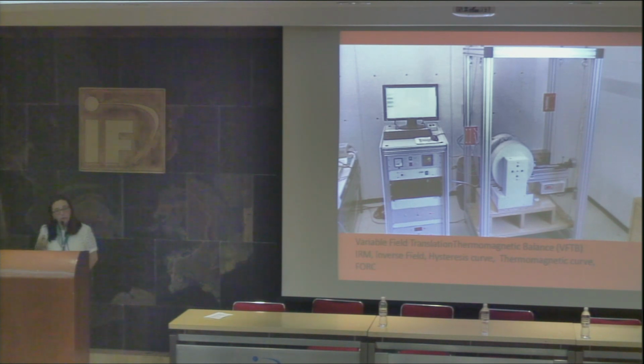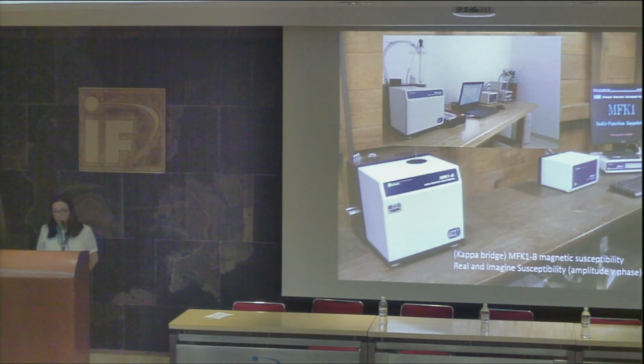It's important, so you can know if this ceramic has been reheated many times or things like this. And this is another equipment to measure the susceptibility, which is important to identify the sources of the materials.